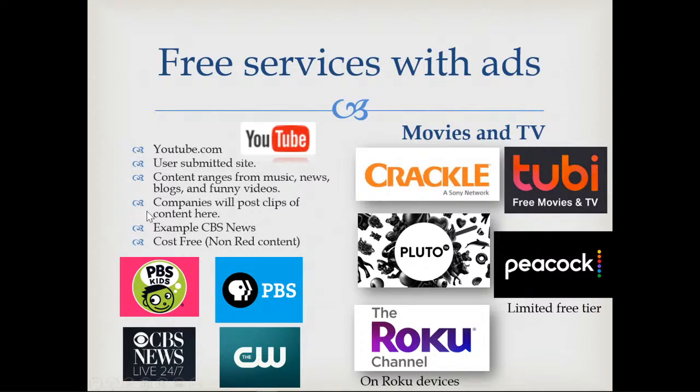A good example is CBS News, which posts lots of clips on YouTube. Most of the national news affiliates have their own channel on there. So is it live news? YouTube will sometimes post live things on there, but it's mostly pre-recorded stuff. But if you want to know what's going on for free, that's one good way that you can find that. Look in YouTube, the news affiliates, or anything like that.